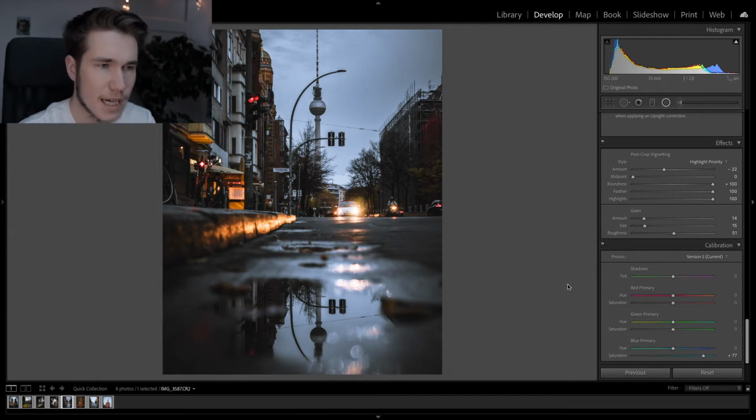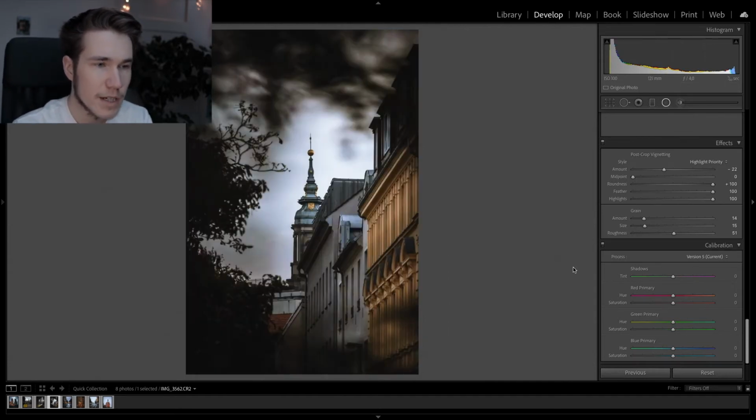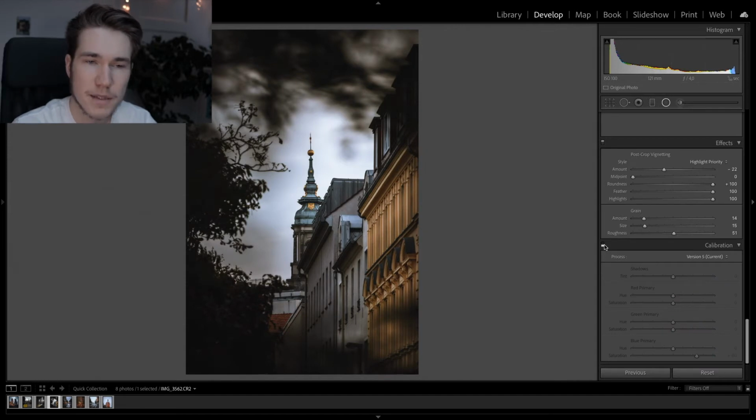And maybe a further example, also shown with a building. So here we have a church nicely framed, and from the yellow colors we have here the building and also this gold here of the church. So let's go to like 50% or 60, and then you see already we have a nice effect on the building and also on the church. And then if I turn it off, it looks good, but it's a little bit flat.